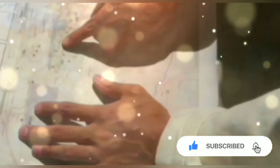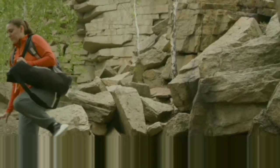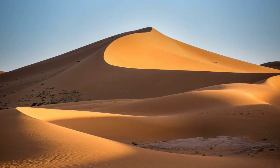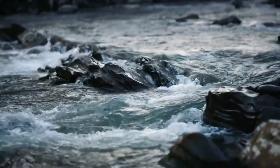Going from just being curious about gold to actually getting out there and panning for the first time. Okay. And we'll be looking at all sorts of places where gold hides: rivers, creeks, streams, even deserts and beaches. Right. I was surprised to learn that you can actually find gold on beaches. Oh, yeah, definitely. So before we get into all that, I guess we should start with the basics.